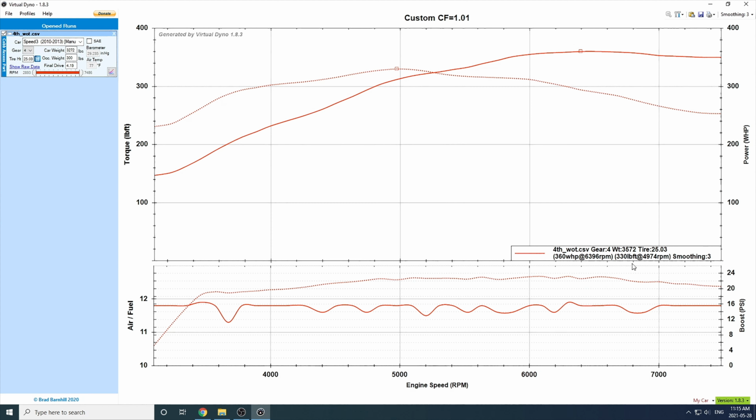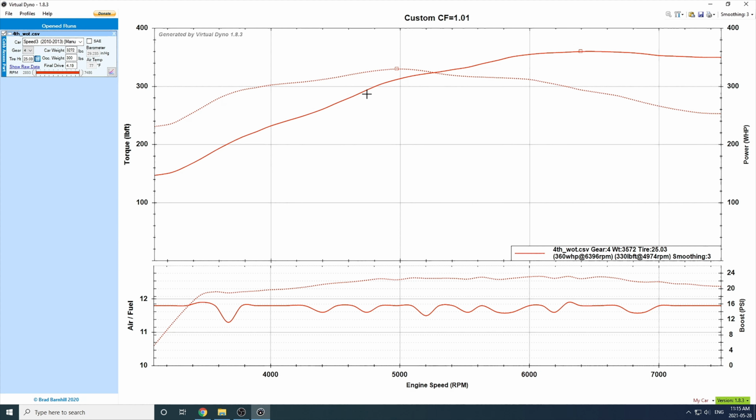5,000 RPM is our peak torque, so still kind of low, but again, as boost tapers, we're going to lose torque. If we were to be increasing boost, so let's say boost peaks around 23, if it were to maintain 23 or even go up to 25, 26, 27, this torque curve would be quite a bit flatter, and that's something that you can see in Virtual Dyno.